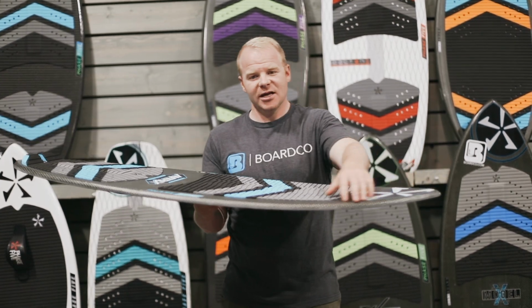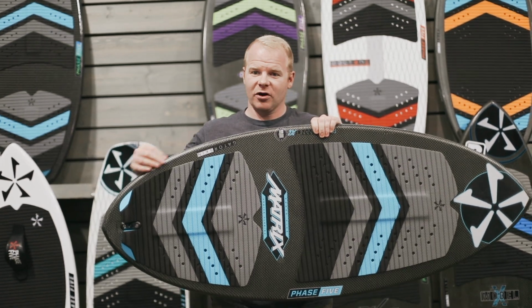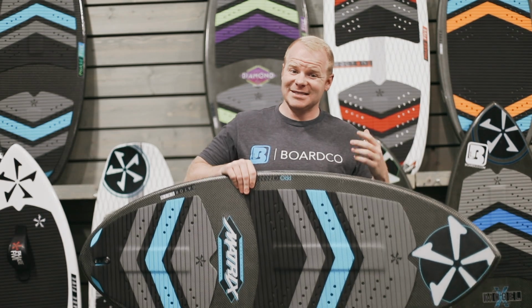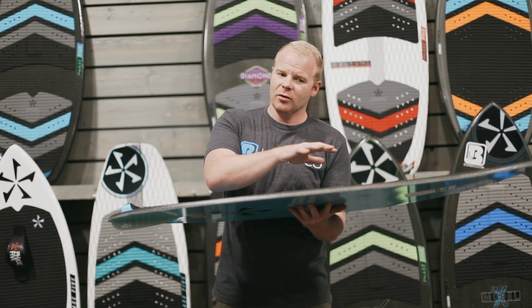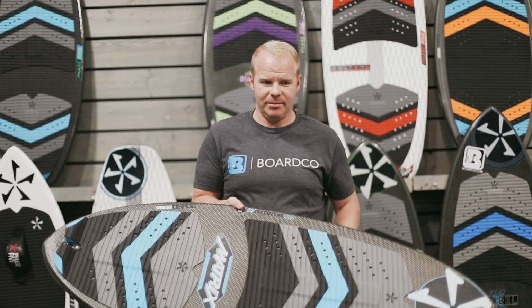It's got GatorSkin glass, which means that it's got a full GatorSkin Kevlar carbon fiber wrap on it that's going to give it additional stiffness and rigidity, allowing it to be faster on the water. It's also going to make it more durable. So it's an overall really durable, high performance, killer skim style shape.